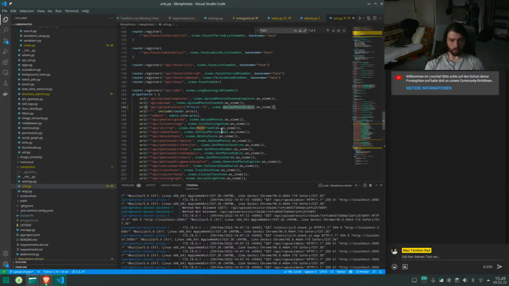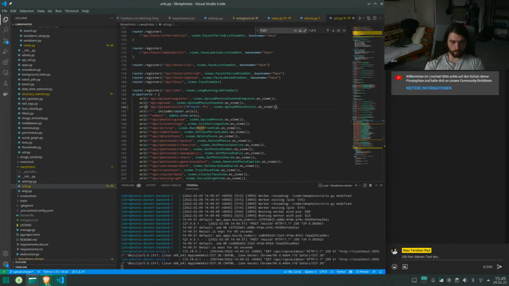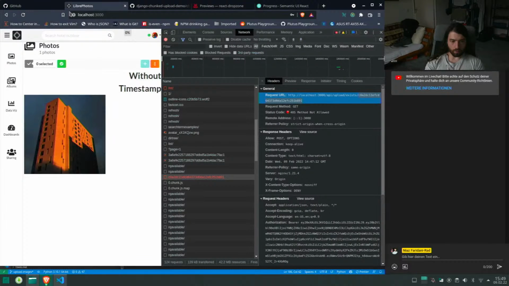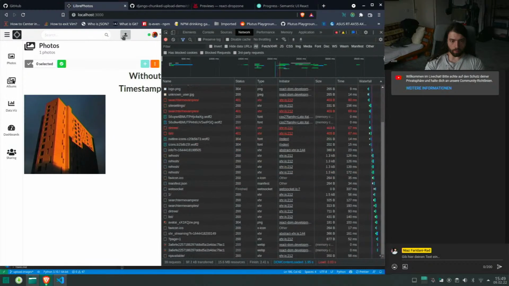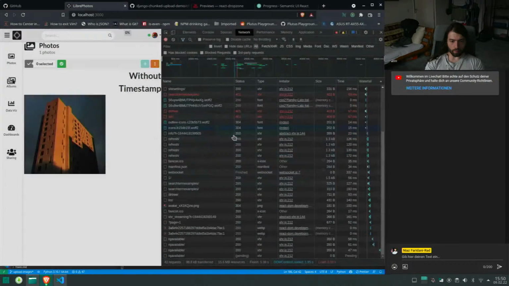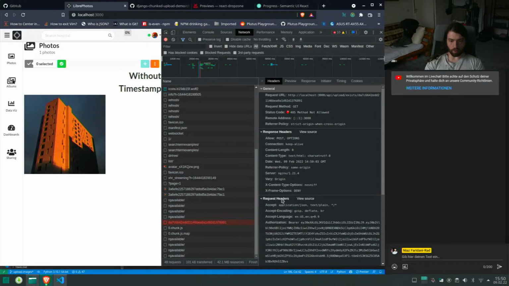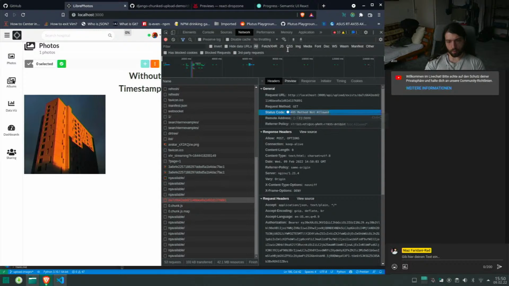Okay, cool. Reload. Again, method not allowed. What the hell do you mean?